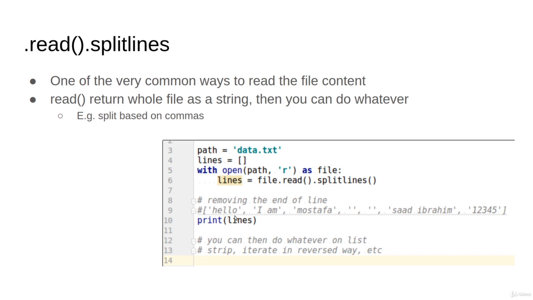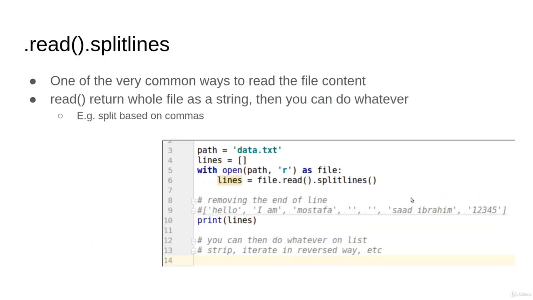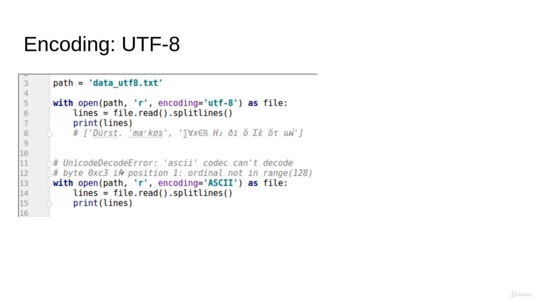Observe here, there is no \n in any of these lines. The .read is going to return a string, and splitlines will work on this string. So remember, this is very close to what we used to do in the past when we said input().split(). The splitlines method in a very similar way will split it into different lines. Here, remember, this one was \n for a couple of empty lines, but it's now just a couple of empty strings. So make sure that overall you are familiar with this specific slide.